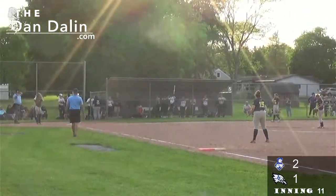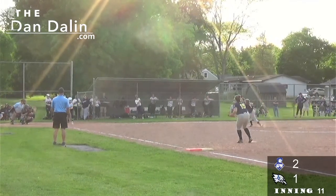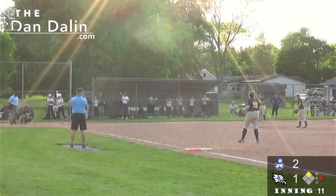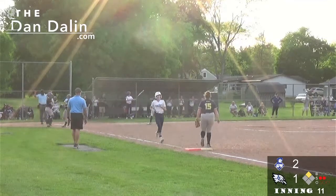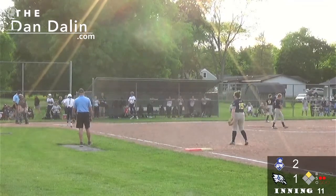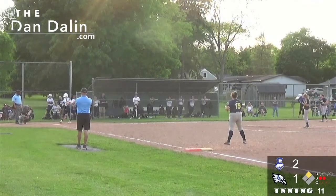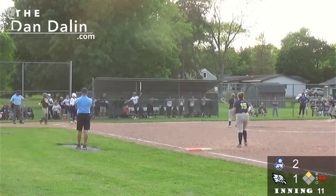Izzy J starts off on second. Ava's got a single, a double, and she flied out to second base. First pitch. Pulls back the bunt. Called strike one. That bunt's laid down, goes foul. Strike two. No balls, 2 strikes on Ava Hillebrandt. Krista delivers. Swing and a miss, strike 3.